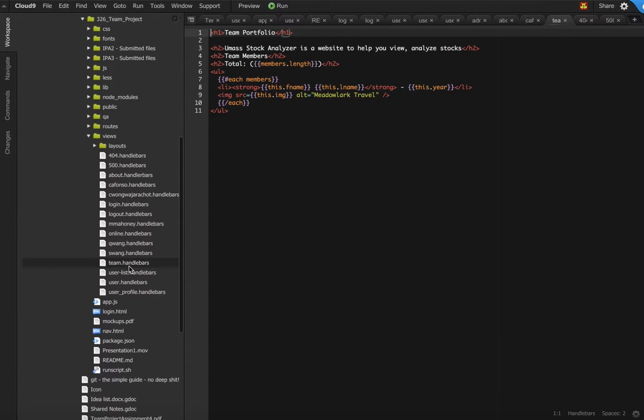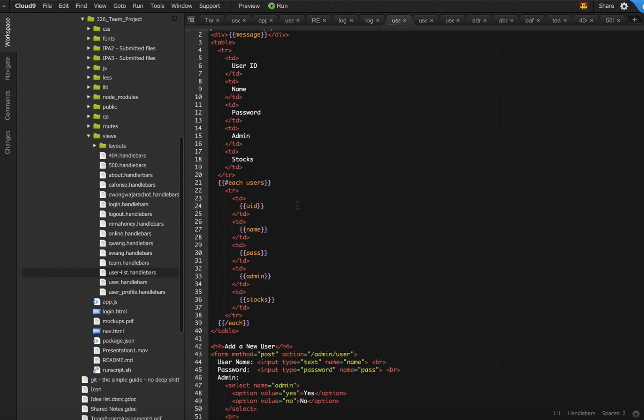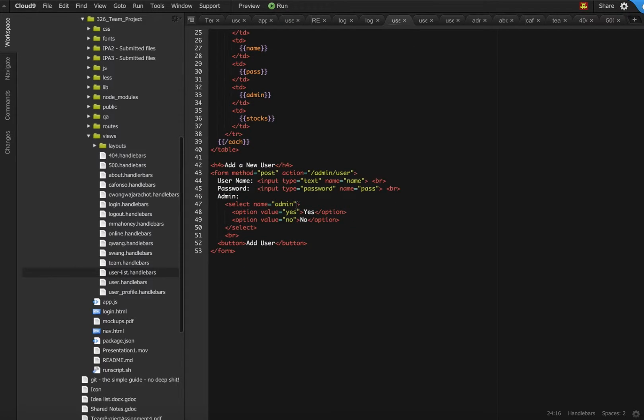And this is our team handlebars. Basically, handlebars allow us to implement the session with various data to the application. And in user list, this is basically the layout of our user list, and this is what it displays: the button, the functionality, and the trigger to do the next action. And also it defines the type, the input type, and the value type, the options.